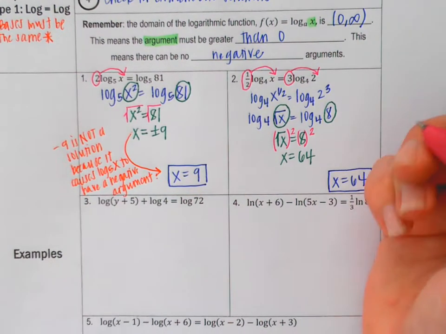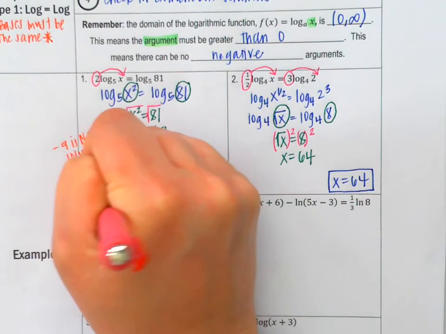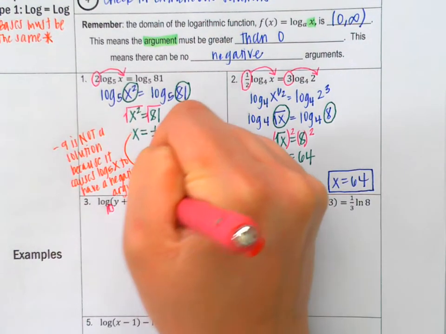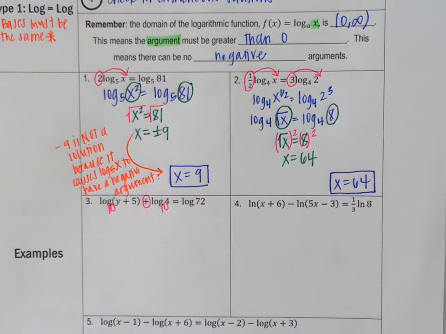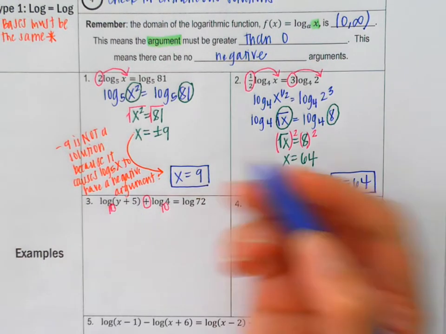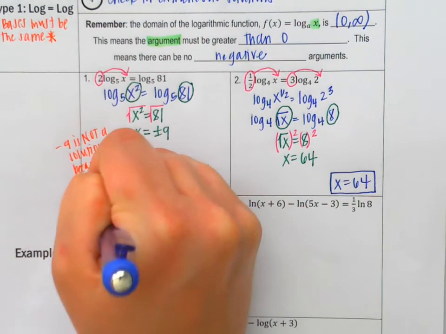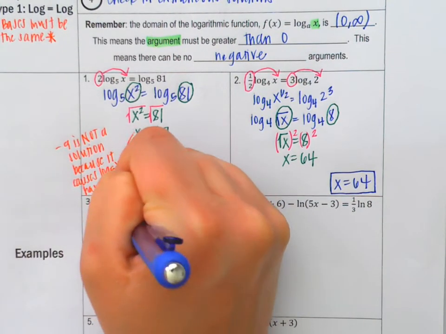So we can condense this. This is a plus, and they have the same base. It's supposed to be a 10. Terrible 10. So that means what we can do is rewrite it as 1. Remember, when it's adding, we can combine them by multiplying. I'm not going to write the log base 10 because I don't need it. And I'm going to put the 4 first because it makes more sense.